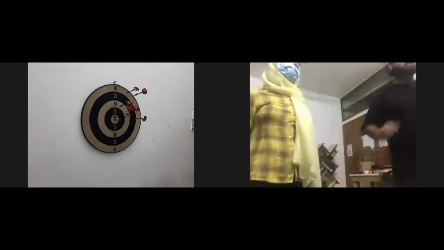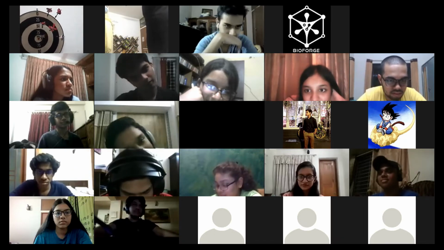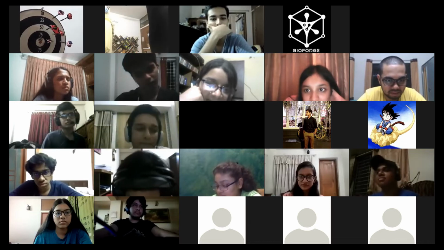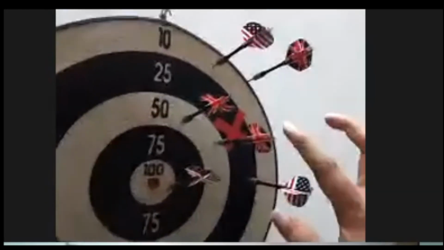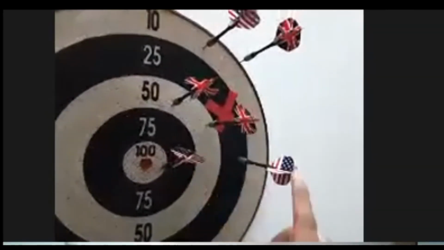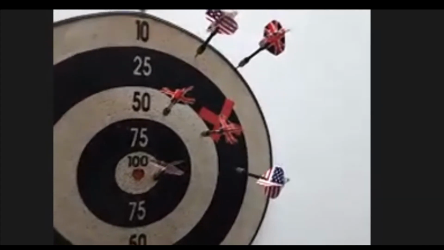Hey guys, we need some audience here. Who do you think should win? Here we have to talk about accuracy and precision. Can you guys see? So these were Sajid's shots: 1, 2, 3. And these were Neshlihan's shots: 1, 2, 3. Sajid should win. Which one do you think is the better one?